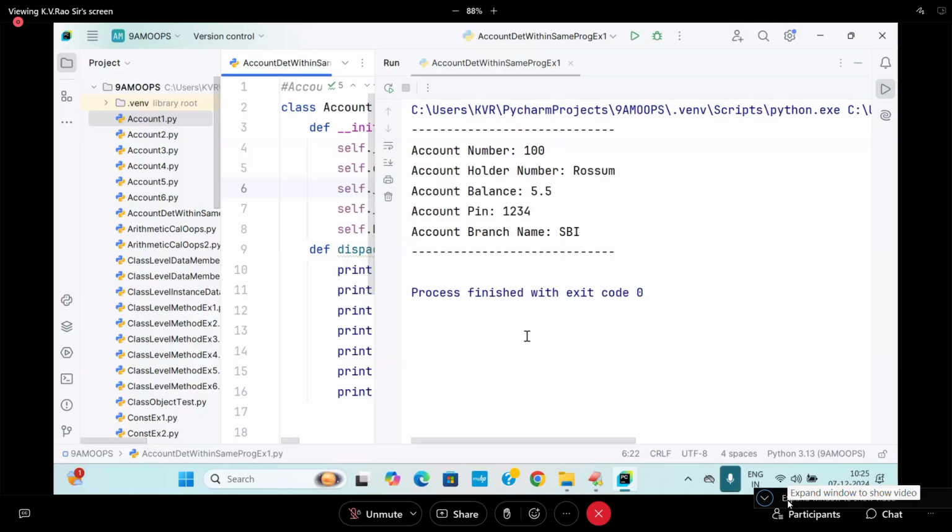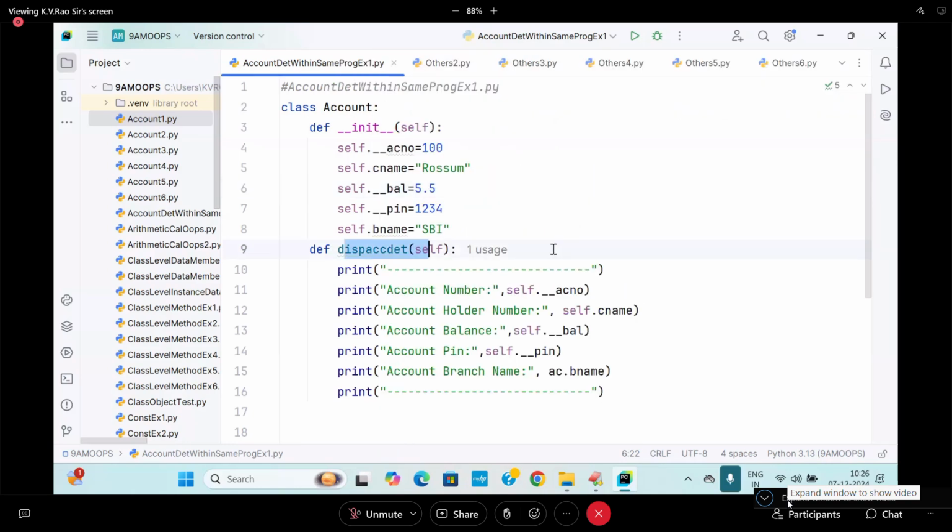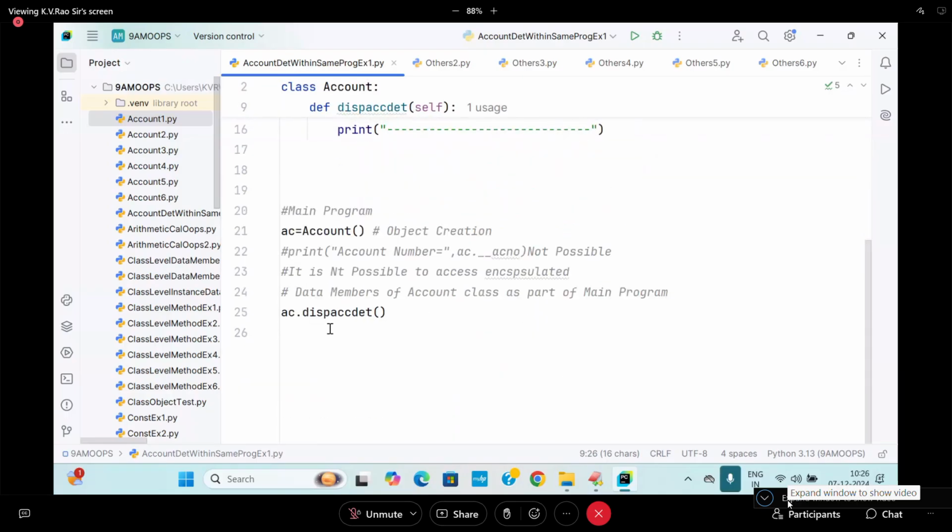Best example, your PhonePe, your UPI details, you are verifying by yourself now. Will you come and verify in front of me? No. Why? Confidential. That means in your class context, by yourself, you are accessing and viewing the details. To you, I am showing in the class like that. This is your class context. I think you got it. This is called my method, and this is the function I got.